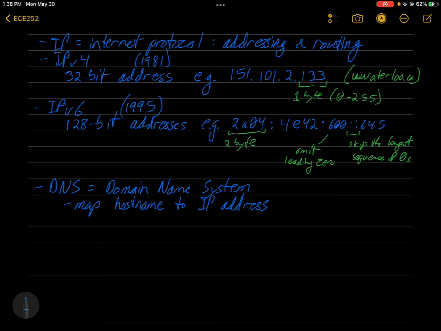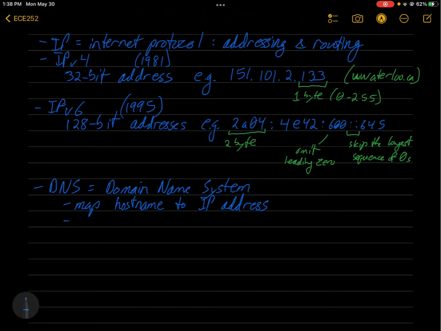So the host names are there because they're easy for us humans to work with, but the IP protocol layer needs IP addresses, not host names. And when you do a DNS lookup, it returns a list of all the addresses for that host. And so some servers will have multiple IP addresses associated with the same host name.